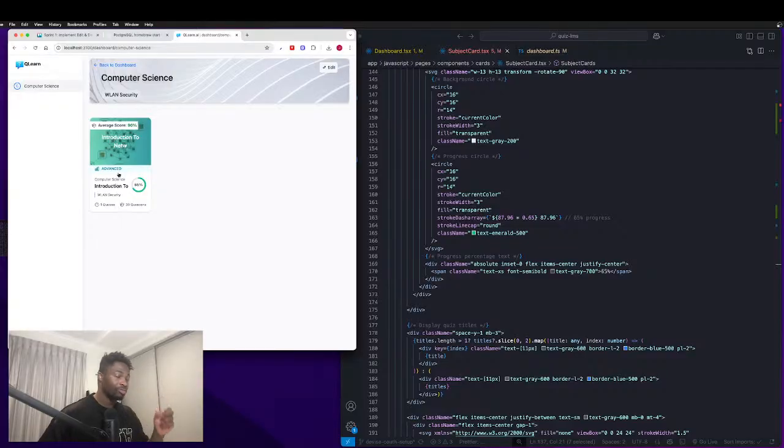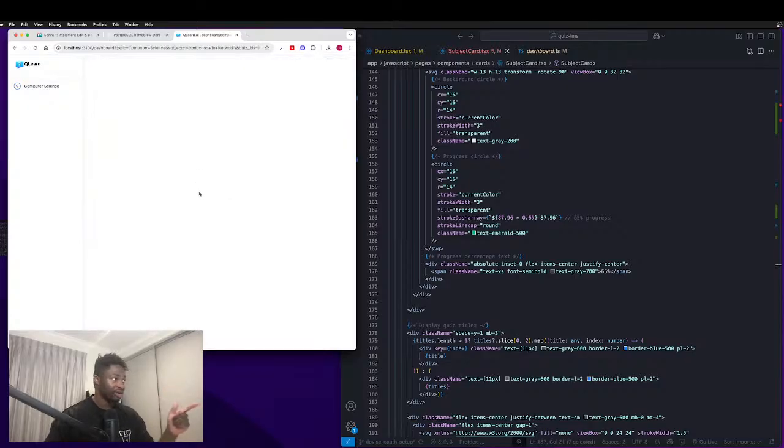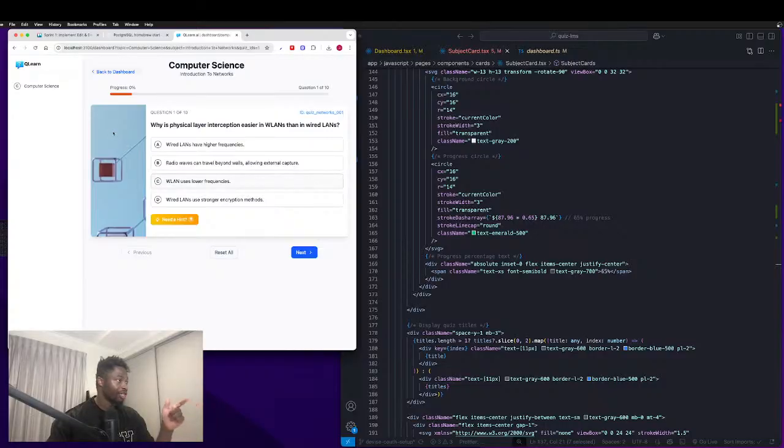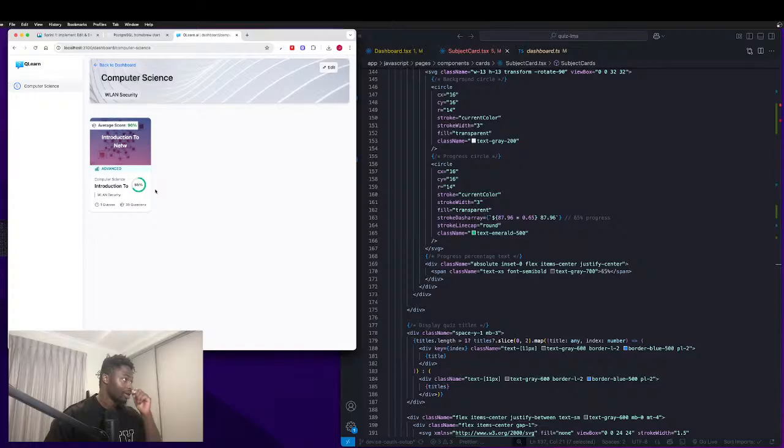So this would mean that I'll need to create another page when a user clicks on this, as opposed to going to the quiz directly, which is what I've got going on right here, because I want to have multiple quizzes for the one card. Because that is the case, and right now I'm creating an edit function that edits the cards directly, at some point I'll need to switch the logic up.